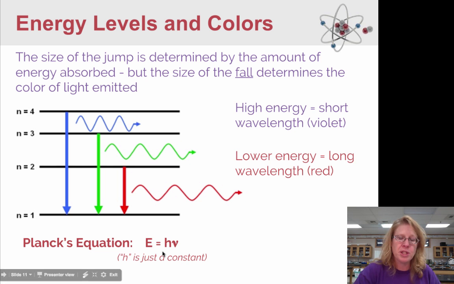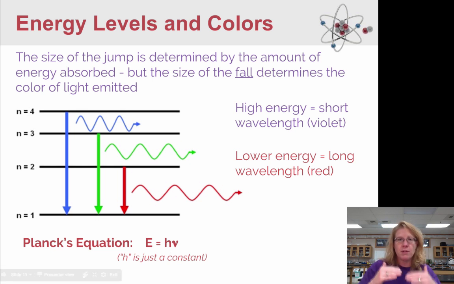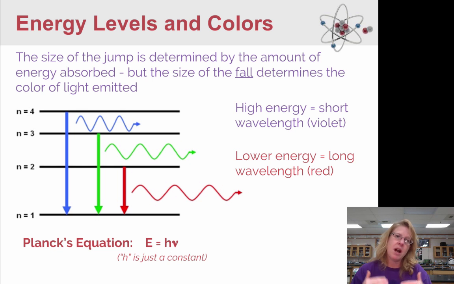I'm not testing you on this, but this just kind of shows that energy and nu, or frequency, are related to each other. h is a number, it's a constant, so don't worry about what that value is, but those two are related to one another. So the size of the jump is related to the color that's given off.